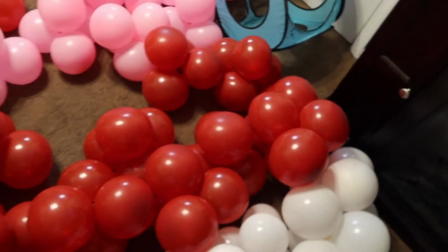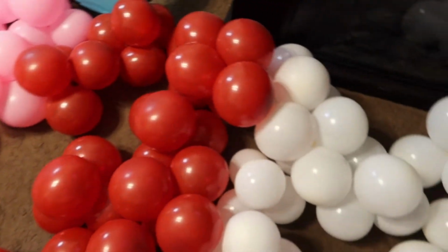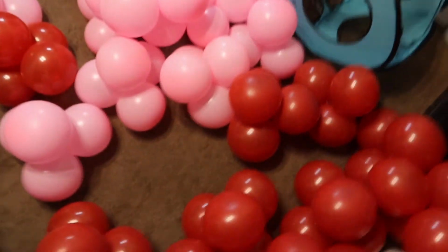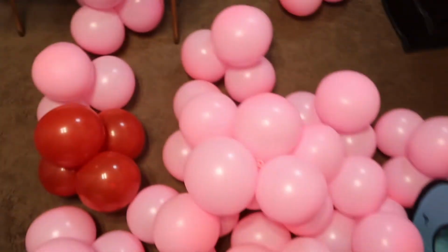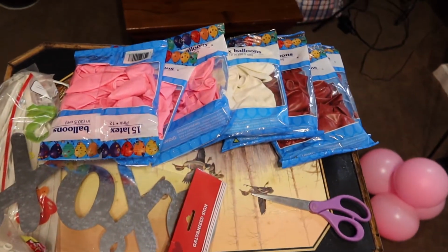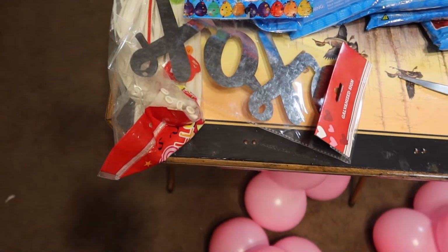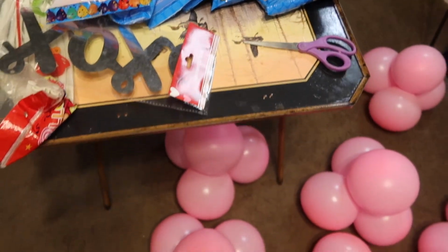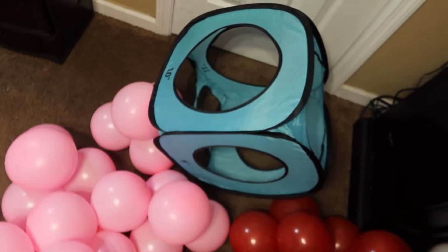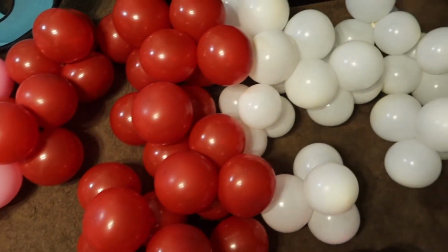Okay guys, so as you see here, I've blown up quads in three colors, white, red, and pink, and I did get these balloons from the Dollar Tree. There are the packs from the Dollar Tree. I have a sign there. I have some 260 balloons, a pair of scissors. I also have some fishing line, and then I have my handy dandy balloon sizer. So I just want to give you guys a clip.